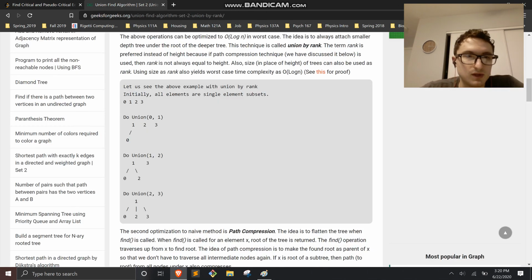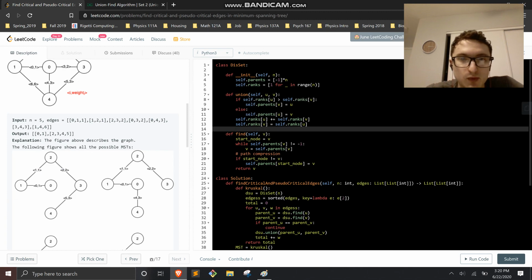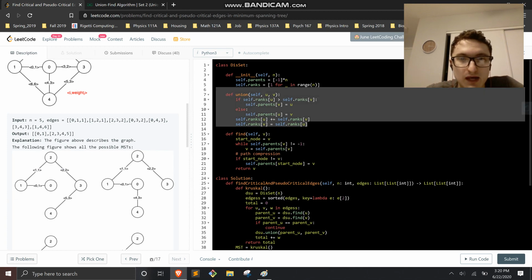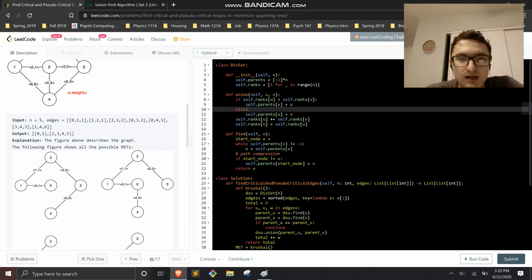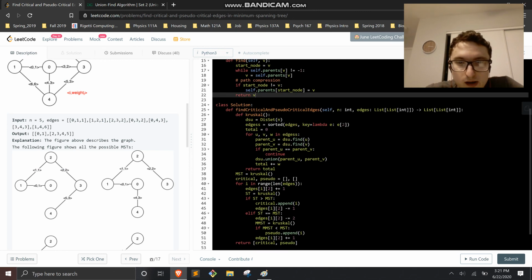Because if you attach the 1 to the 2, you get this craziness, which is obviously going to be hard to do find on 0. It has to recurse all the way up. And that's where the improvement comes from. Union find with path compression and union by rank basically has a time complexity of about log V, where V is the number of vertices, versus what you originally would have, which is O of linear, a linear scan of the vertices. So that's a good improvement. But yeah, that's what Kruskal's algorithm is.